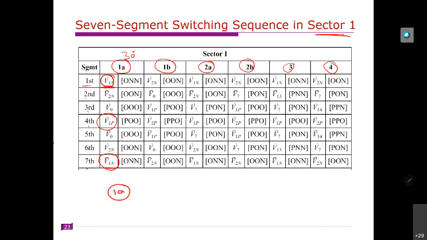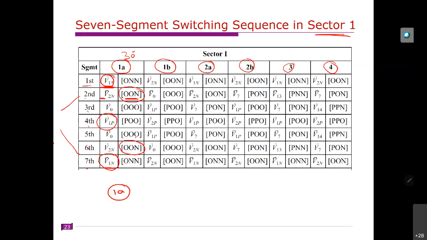V2 is also a small vector, but we are not implementing both types. We are implementing only the negative, only N type. Why N type? If you use P type, the switching losses will be increased, because the state is 0, 0, 0. If you use P type, that is P 0, 0, and in that case the switching losses will be increased for the subsequent segments. Therefore we implement only N type for the V2 vector. For the V1 vector, we implement both P type and N type.